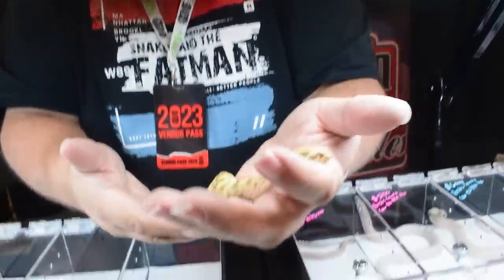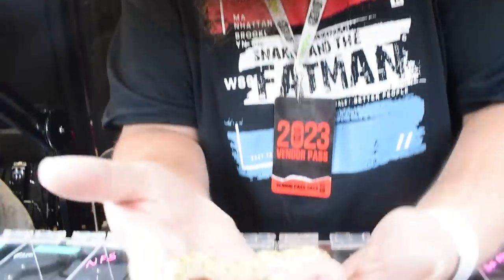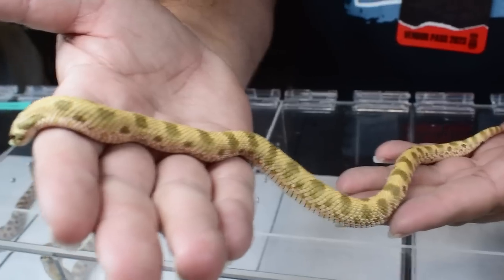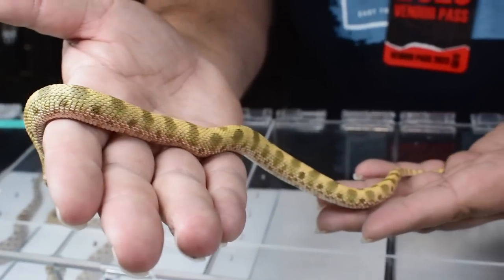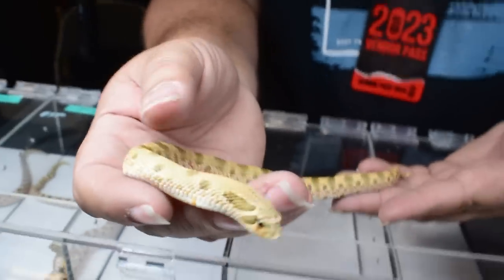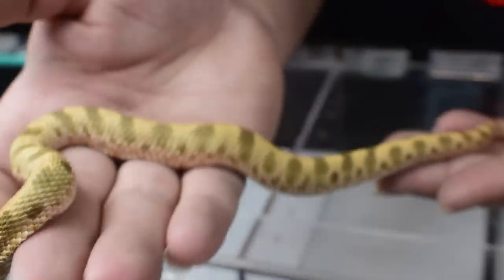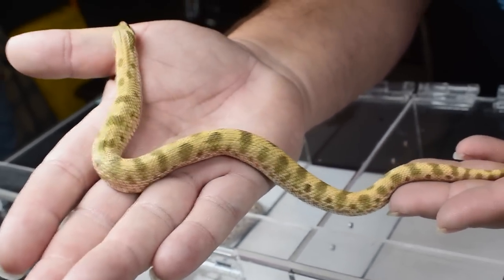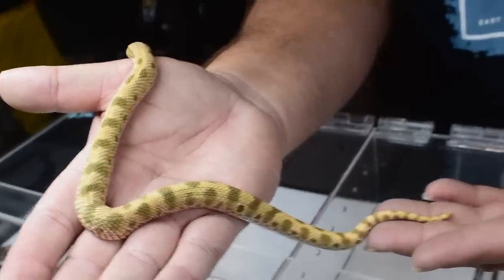So, what should we look at first? There's so many things. I'm just going to walk up to a table and film it. Can you tell me again what is in this one? This one came out of the watermelon jag conda female to a sable het albino male. So she's visually a watermelon conda, and she's possibly het for albino, but she is het for sable. She has a kind of reduced head pattern, and I'm going to try to see if I can get some more greens come out of it, like an army green. Very interesting looking hawk. We'll play with it and see what happens.